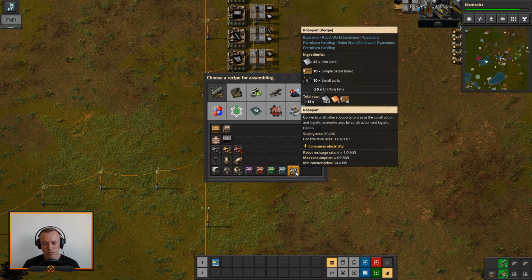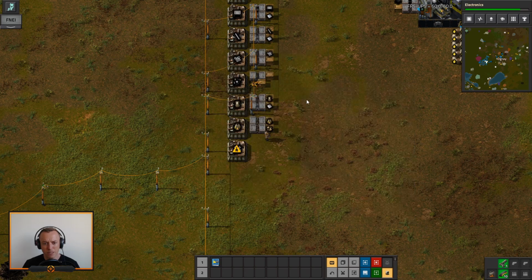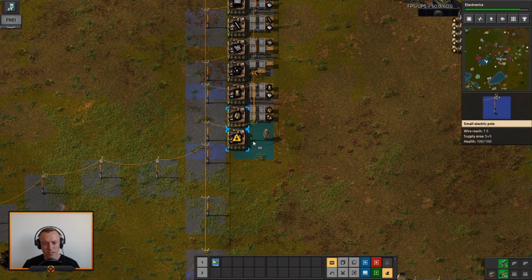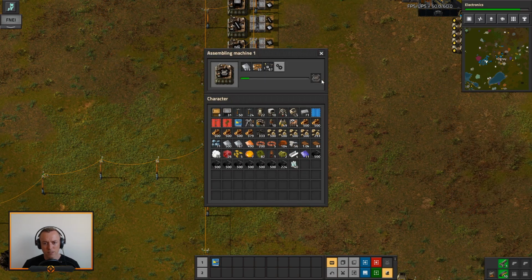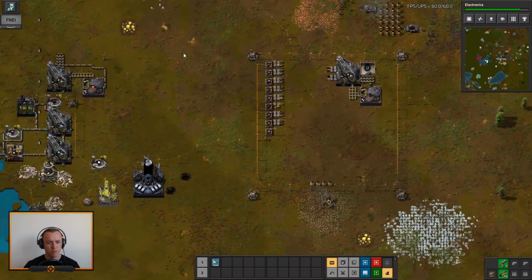So for now, let's take you there. Can we just drop things in like this? I think that might be easier until we get a better setup up and running. That will give us a few roboports. That means we can make one grid here.